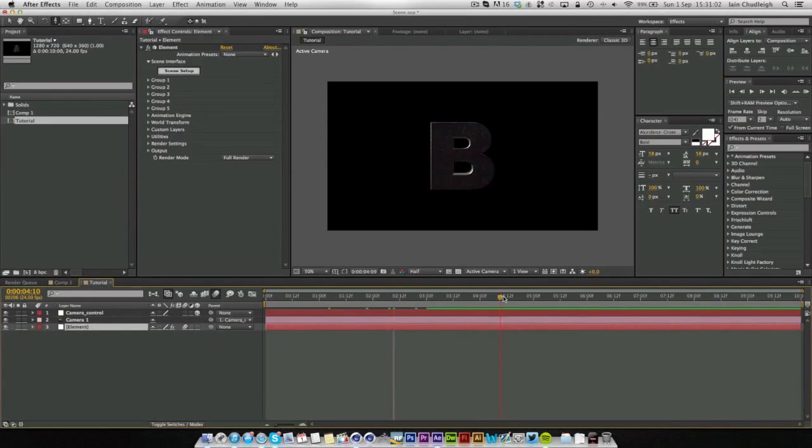But yeah, you can see it's very simple, very easy to do. You can try and integrate this into a 3D scene if you wanted. Element's quite good at rendering out kind of landscapes as well. So you can have landscapes, you could have this spinning on the spot.